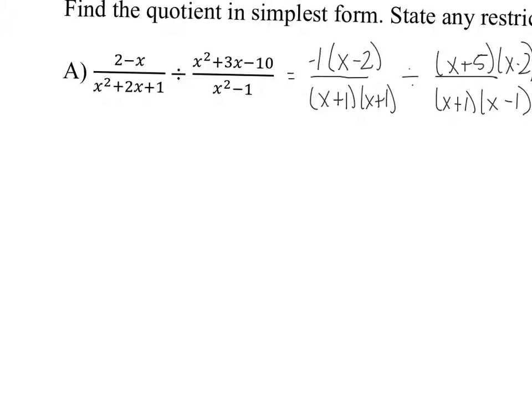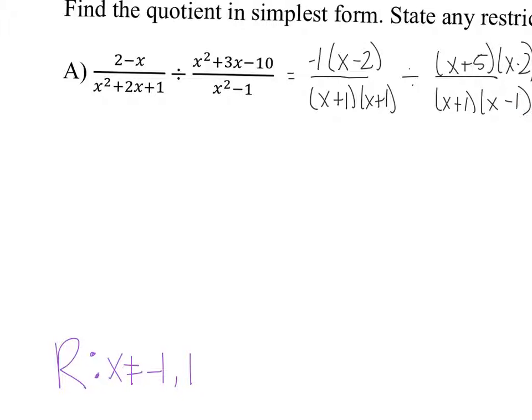Now this is where it becomes tricky, because now I'm dividing. Now I'm going to do my restrictions, and actually I'm going to write them down here, because my final answer should be down here someplace. And I have the restriction x cannot equal -1. And x cannot equal -1, because these are both the same. I don't have to write it out twice. You can if you want to. Actually, 3 times. All of these would have the same domain restriction. You could write it out 3 times if you want to. Here, x cannot equal +1. I'm going to add that to it.